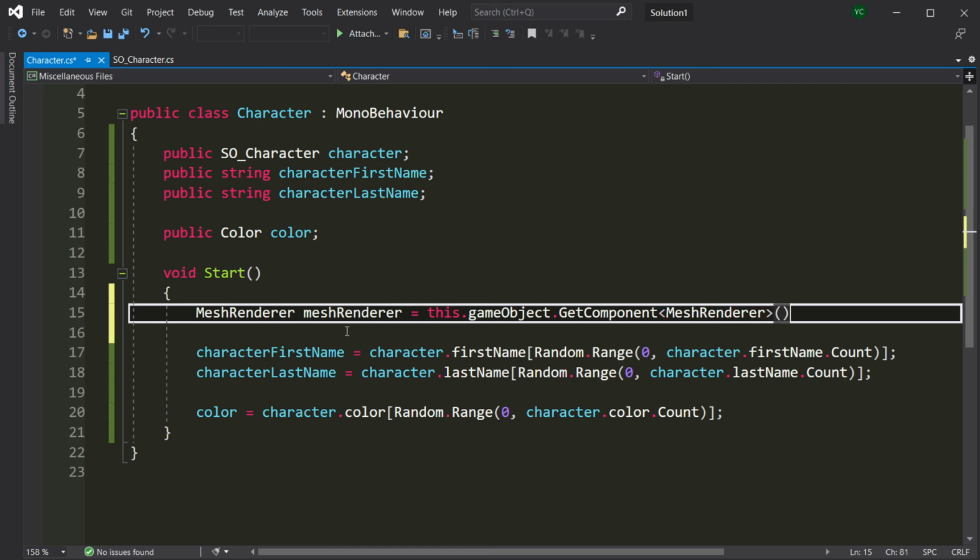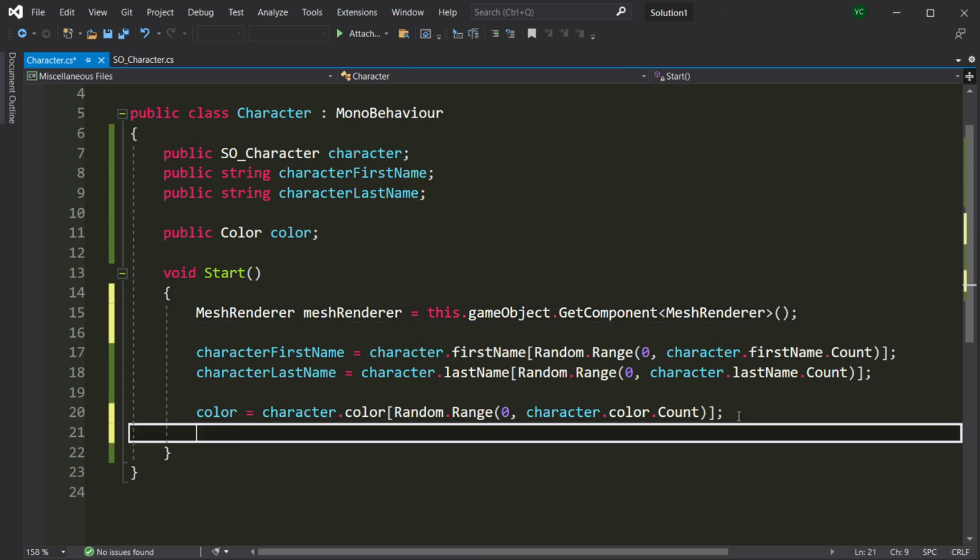There we go. So now we're literally saying, hey game, look at my character. Does this object that we put the script on, does it have a mesh renderer?